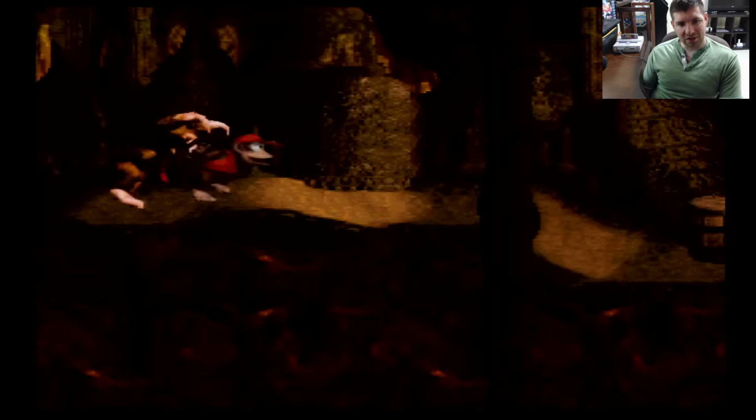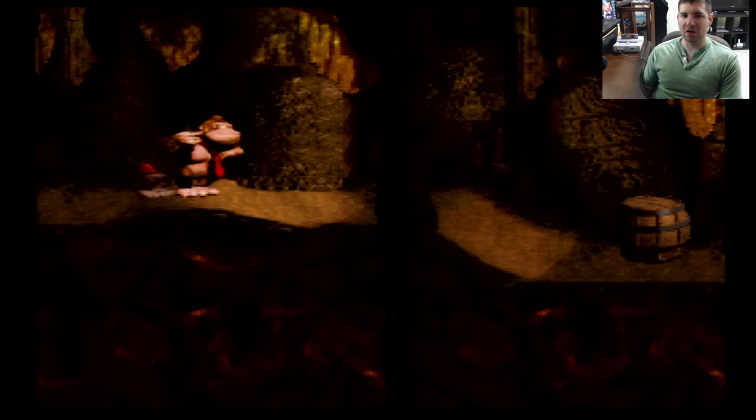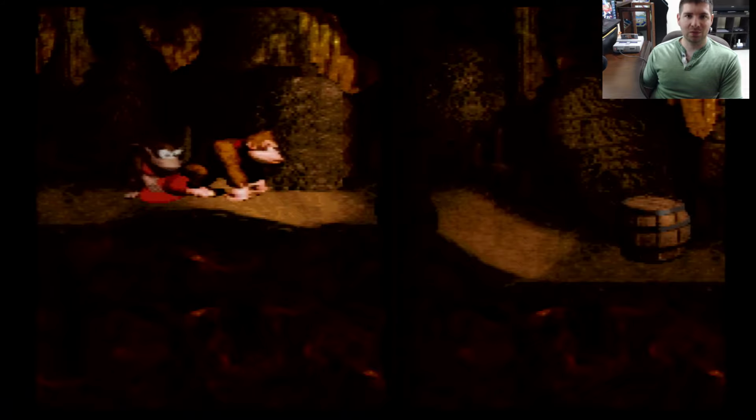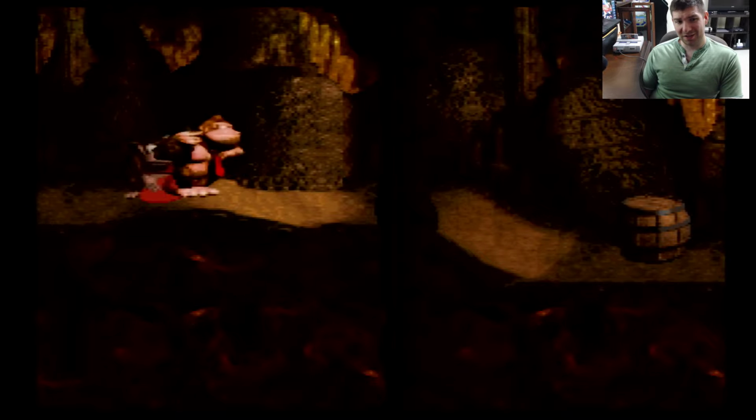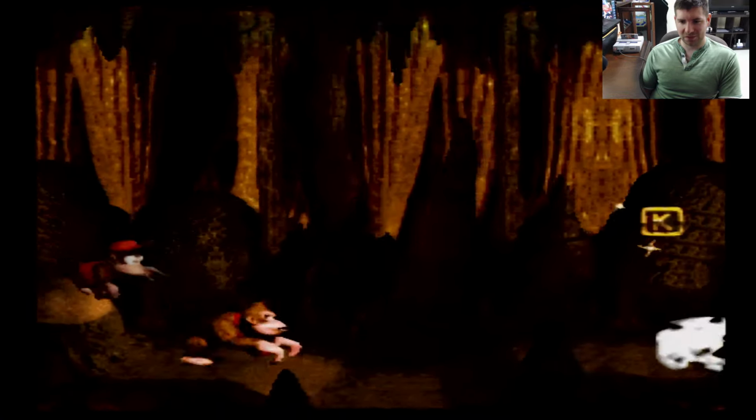Like, you see Donkey Kong there. He's got a red tie on. That'll be the only thing you can really see besides a silhouette, an outline of Donkey Kong himself. And the entire level is extremely dark. Bananas will light up. Coins will light up. Stuff like that. But it's just a really, really cool artistic choice for this style of video game.